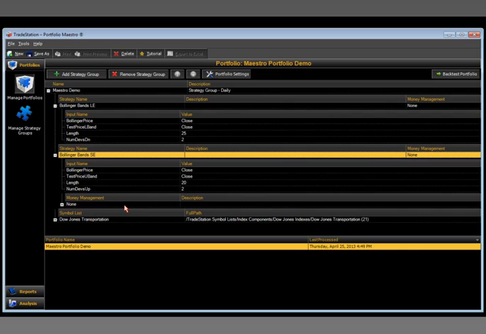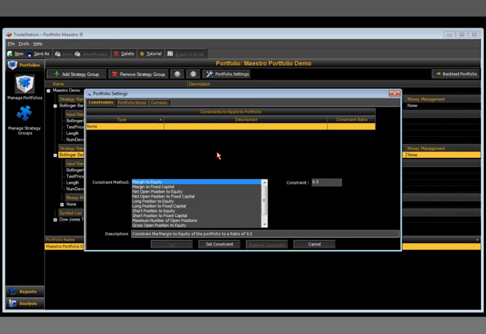All right. So now we are almost ready to backtest our portfolio. But one thing I want to do first is just mention a few advanced features that you have access to. I'm not going to go into them. I just want to mention them for you. And I'm going to click on this portfolio settings button on the middle portion of your screen. All right. And I just want to point out very quickly that you have access here to constraints for your portfolio.